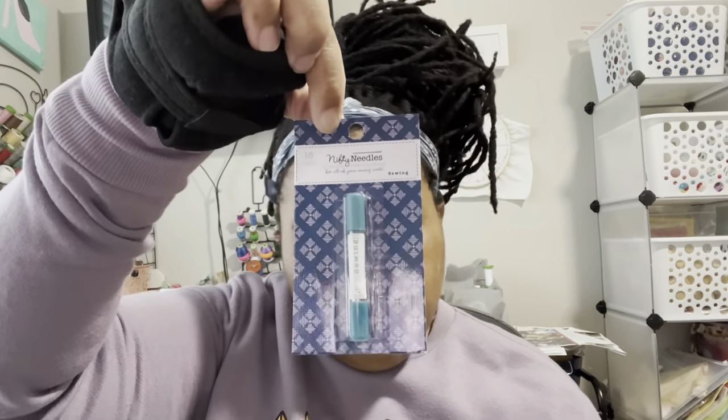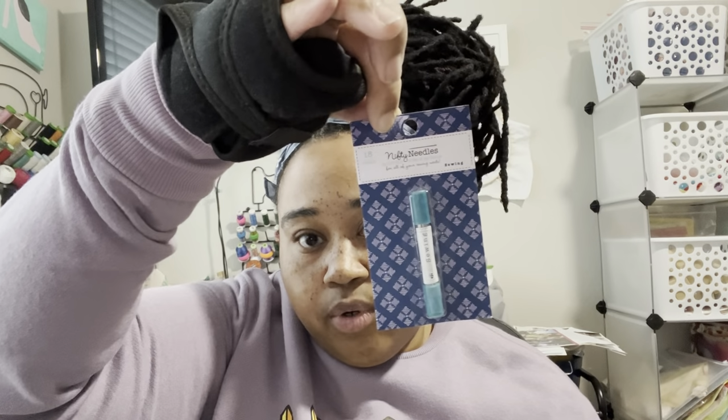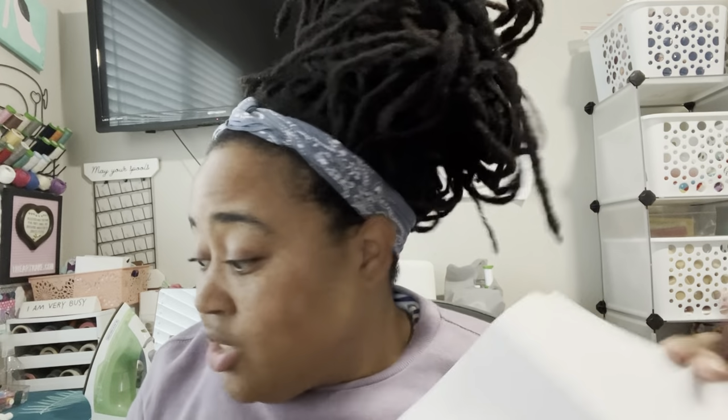I wanted to get free shipping, so I ended up ordering a couple of other things. So I ordered some needles, nifty needles, which I paid $3 for. And I know my lighting is horrible, but it's later on in the day and I don't have sunlight. I usually use natural lighting to record. I do have ring lights. I just don't feel like pulling them out.